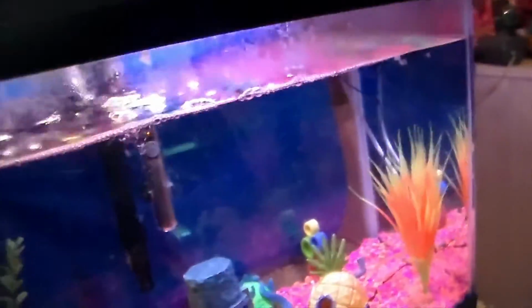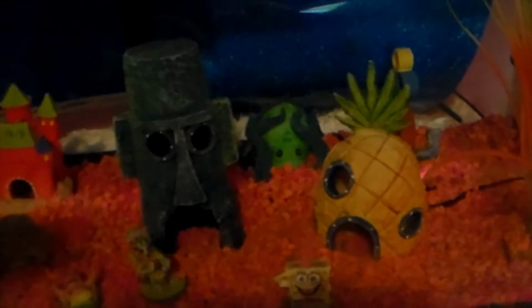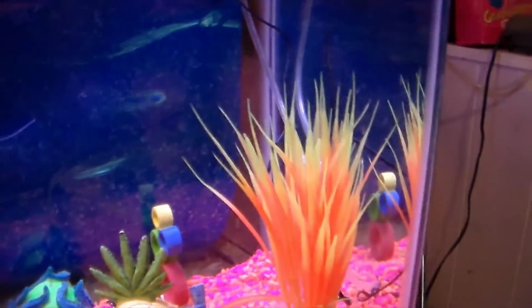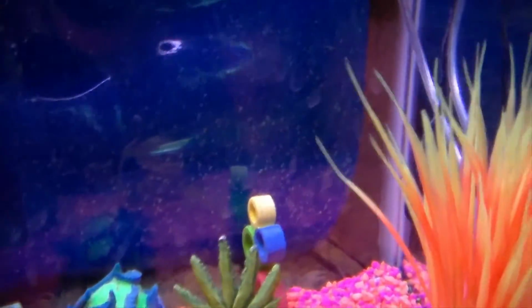Now you have to turn off their light every night so they know when it's time for bed. I've read that betta fish know when the light goes off, that it's time to go to bed. Probably just confused him right now. And also you gotta turn it off sometimes because light all the time is not good for betta fish. So I just leave it on during the day, and then at night it goes off.